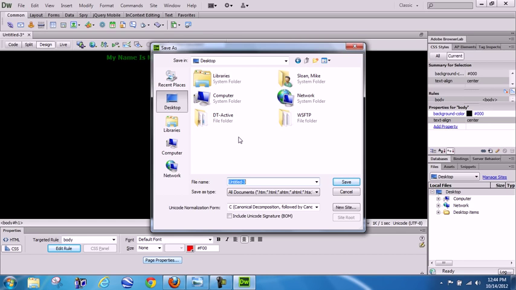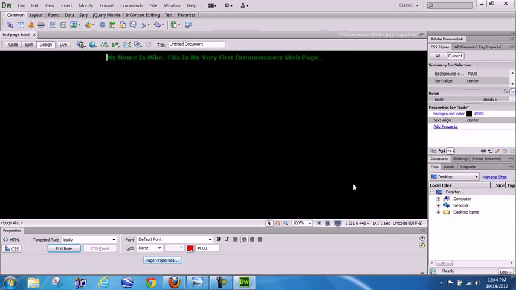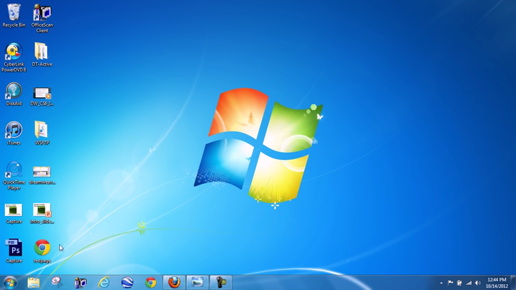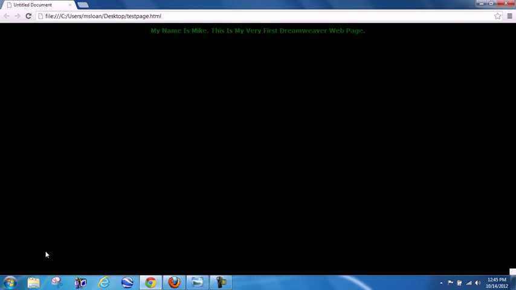For right now, we're just practicing, so we're going to call this test page. We're going to save it on our desktop. We're going to close up Dreamweaver because it's just to prove you don't need Dreamweaver open. We go to test page, and we're going to open it up to preview it. Okay, and there's what we just made, okay? Different looking heading one. You can see the browser didn't change it back and make it all serif and the bigger font. That's what my CSS is telling it to do.